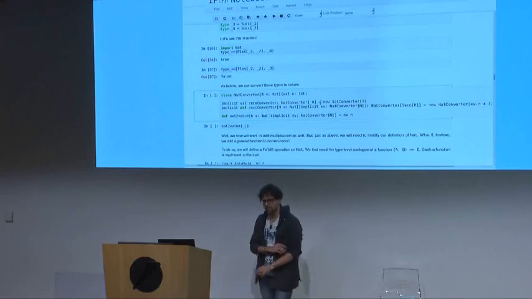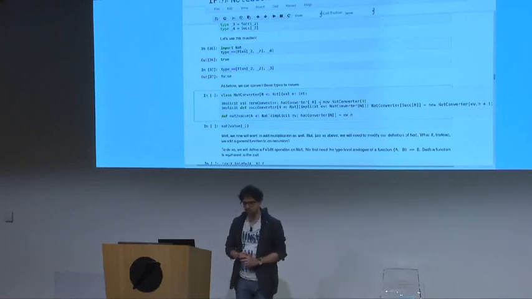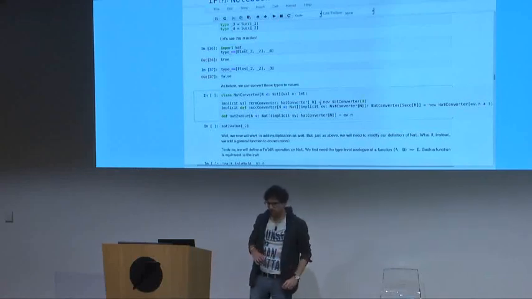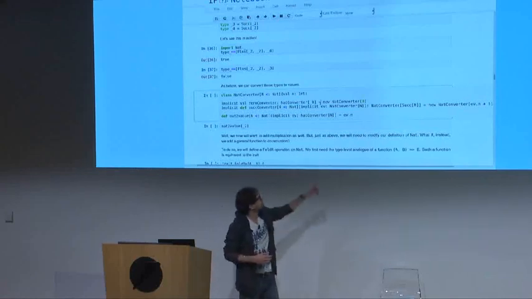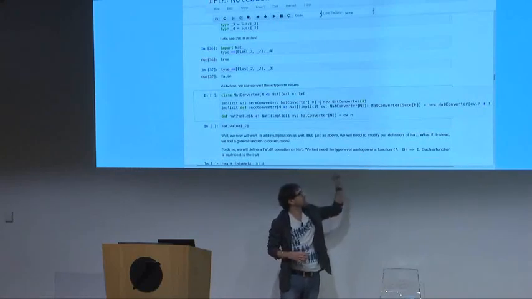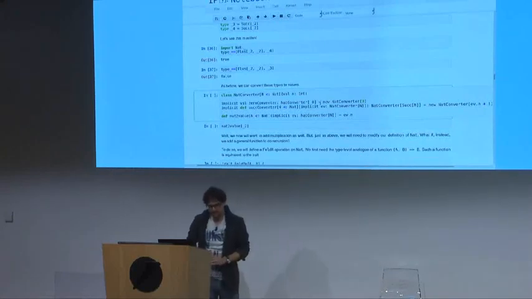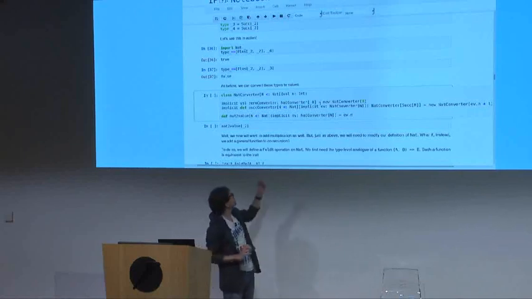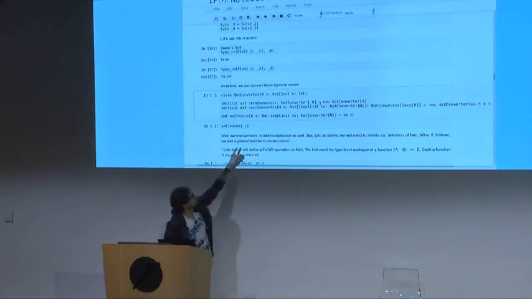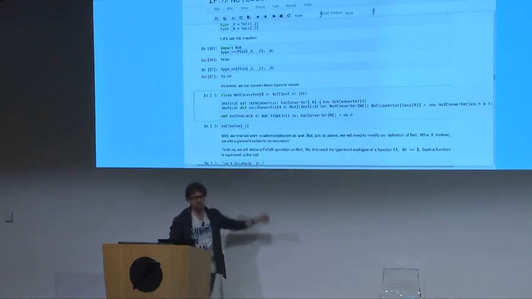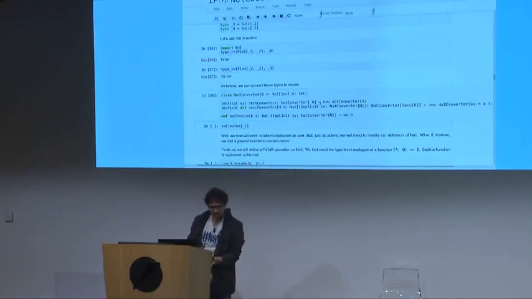And I define a function that produces more converters. So given some converter for n, I define the converter for n plus 1 by putting as type the successor of n and as value n plus 1. And then I can use this to define a function nat to value. It takes an implicit converter and returns just the value that is in this class. So I can check that the type 2 gets converted to the number 2.